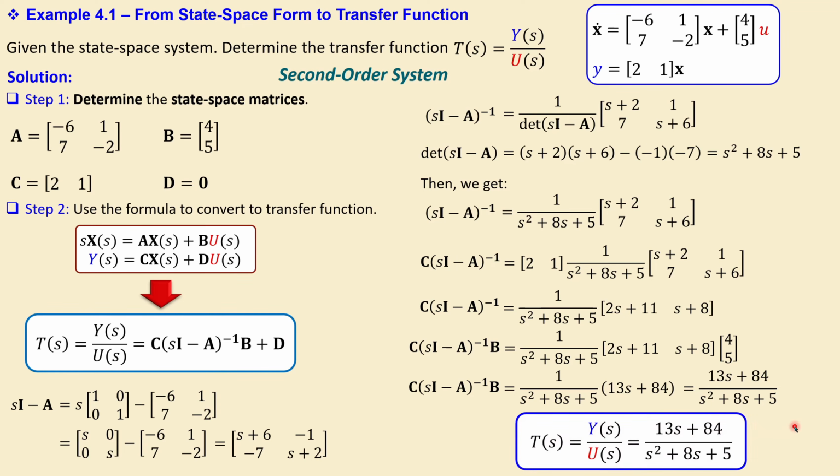And this is our transfer function. So we have this 13s plus 84 over s squared plus 8s plus 5. So this will be our transfer function from this state space representation. What you now can do for yourself is, as we did in the previous examples in this video, you can say, okay, I will now take this and again use the conversion to state space and see if this is really correct. Or you go from these 3 matrices given here, or the 4 matrices, and then determine the transfer function and check that this is indeed correct, which is true.